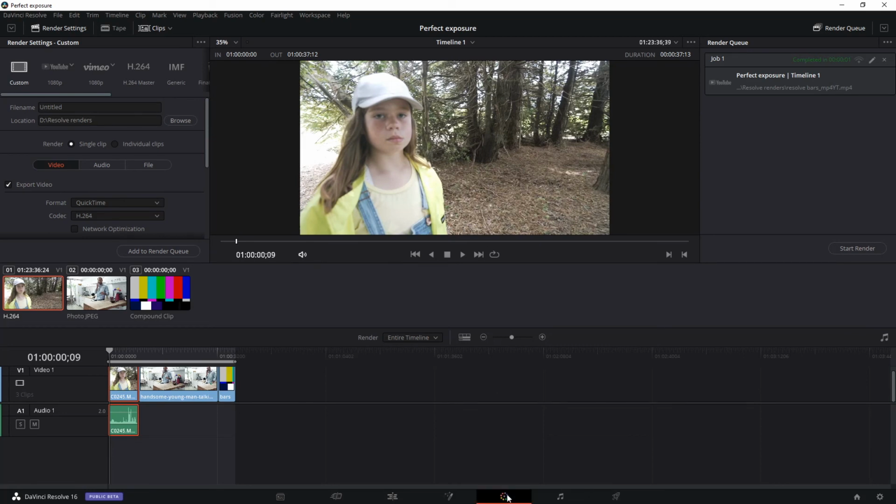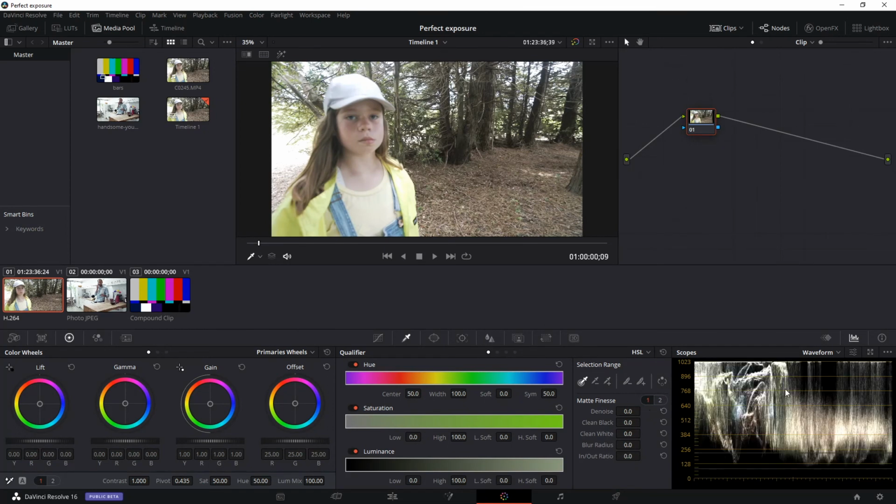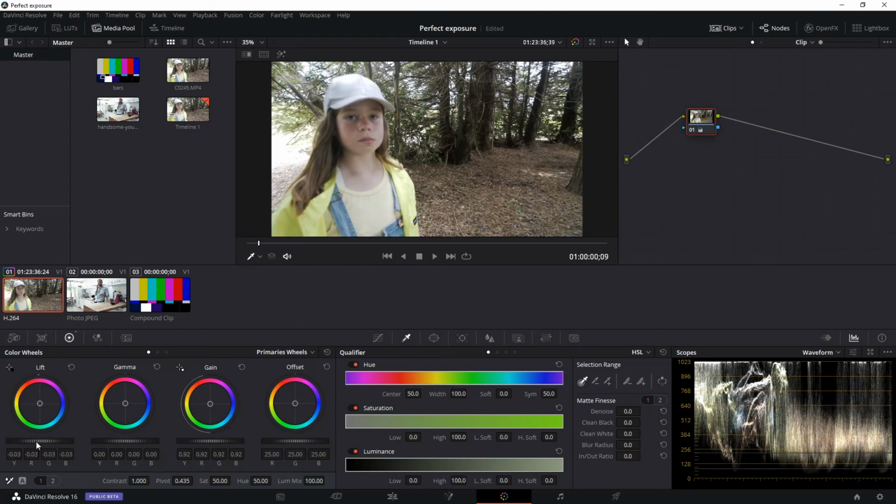If I go over to the color grading pane here and we look at it on the scopes, you can see quite clearly that they are all clipped here. So this has automatically brought it in and it's shown us that it's all clipped. So I can just quite quickly make the changes I need to bring that within the range that I want it to. And I can know that any change that I make in here, that's how it's going to look when I go to play it back on a video player, because Resolve, like these other applications, will bring it in at the right levels and then it will output it at the right levels as well.